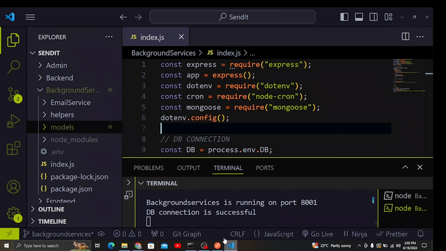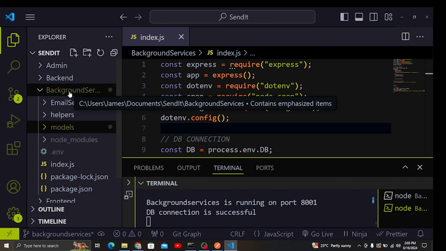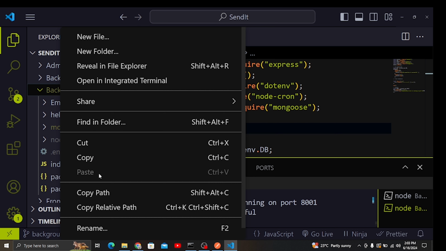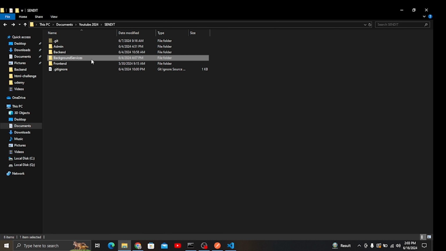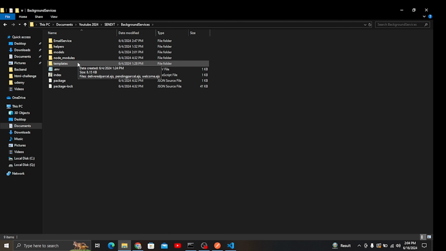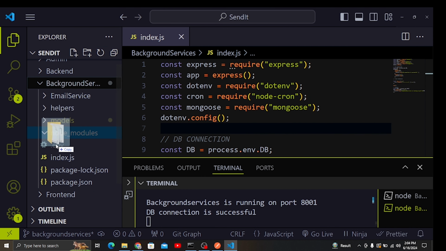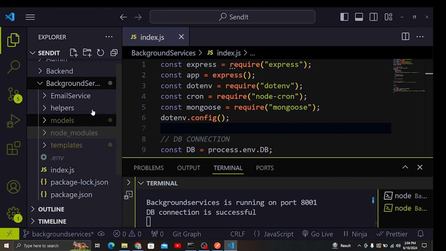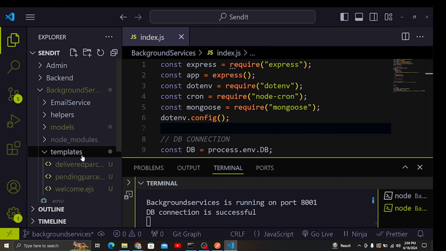So I'm going to get into my code here, and I'm going to paste them here. I'm going to try and paste those templates here. And because I see that we cannot do that, what I'm going to do is open it like that, and then try and copy these templates. I'll put them into these background services. It should be on the root of these background services, so I'm going to make sure that I add it there. If you check now, you can see that we have templates. These templates are the ones that we are going to use to send our emails.